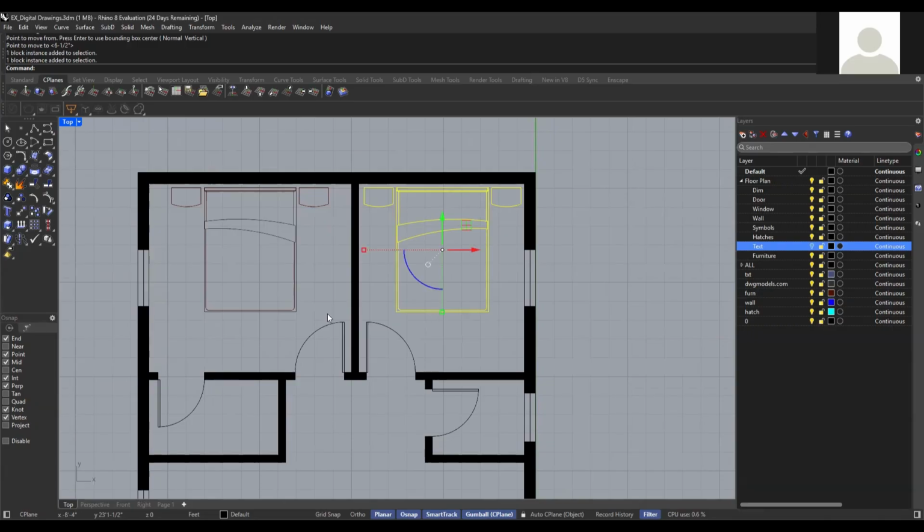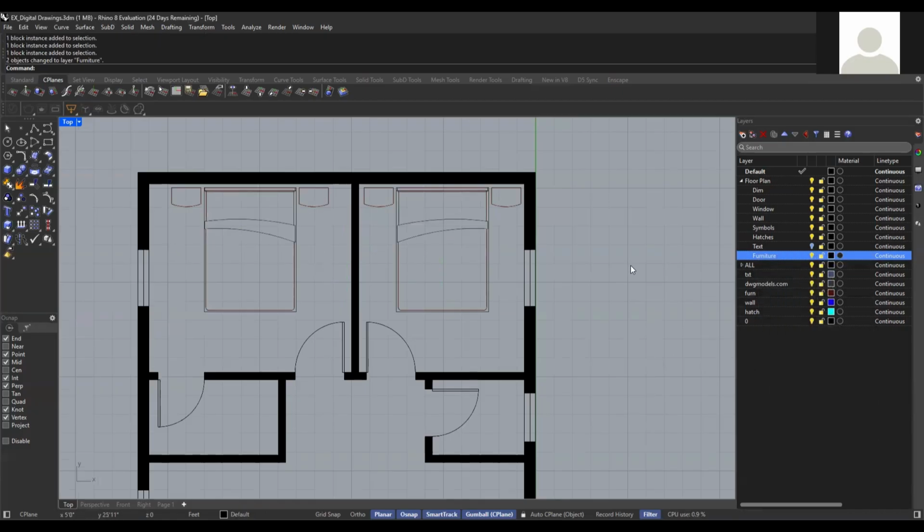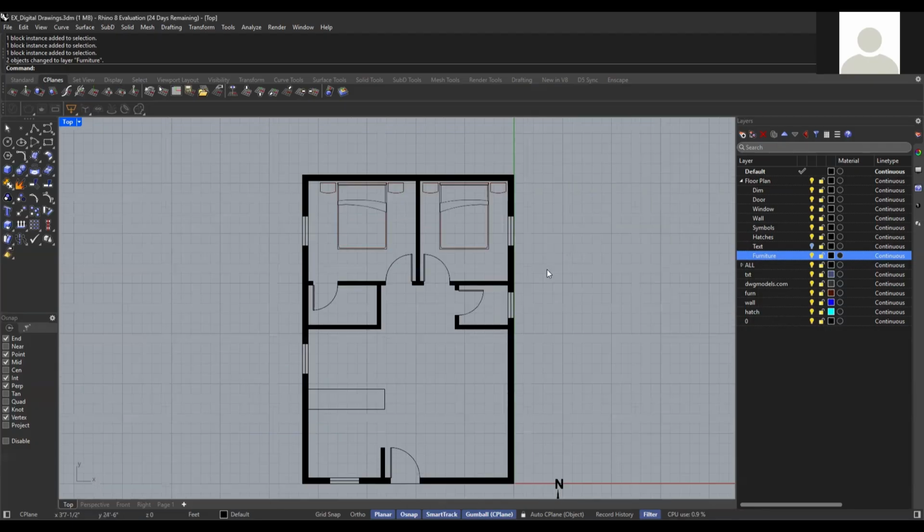I'm gonna add these furnitures as well to the furniture layer that I had. So select both of them, go to the furniture layer, find change to layer, and then turn it off. Perfect. And I have really clean and organized layers and drawings in here, right?